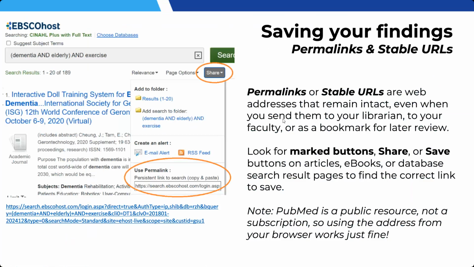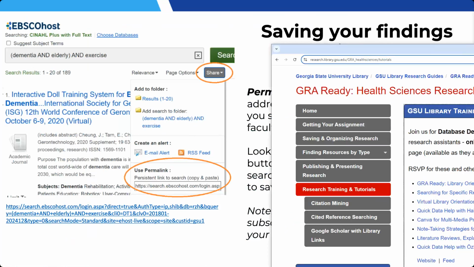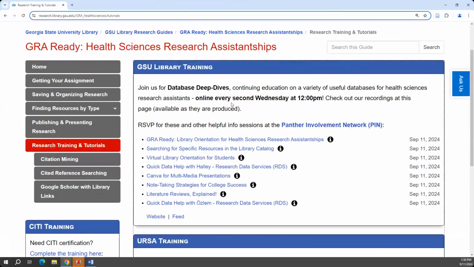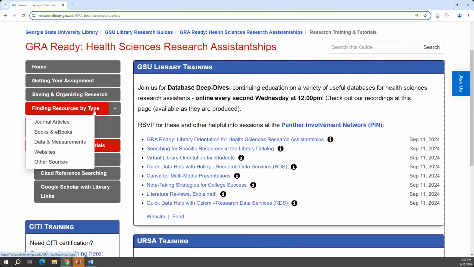So I'm going to point out where to look for the correct URL to share, because that's going to be a really primary way to share things with your faculty members as well. So let me bring over, again, your research guide that I put together for you. I have a whole tab for finding resources, and there's a lot of different kinds of resources you may be interested in finding that might be relevant to your work. There are different sections here you can explore at your leisure. For our purposes, we'll go to journal articles.